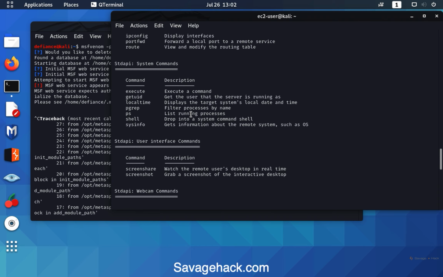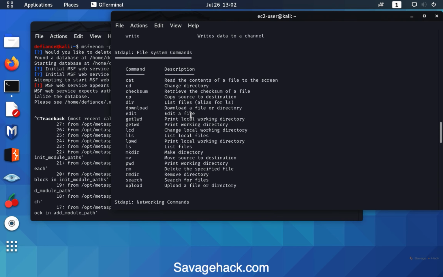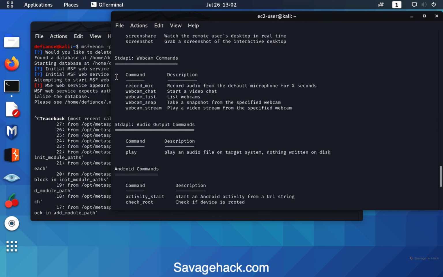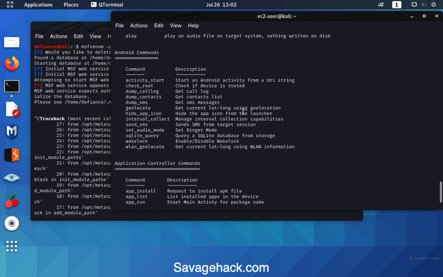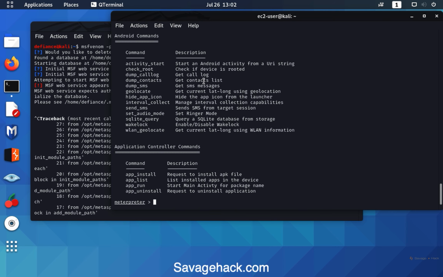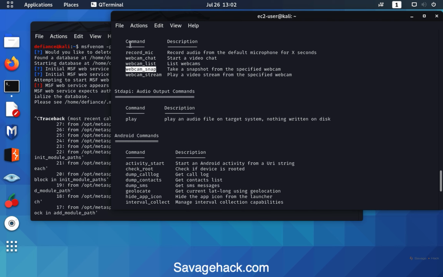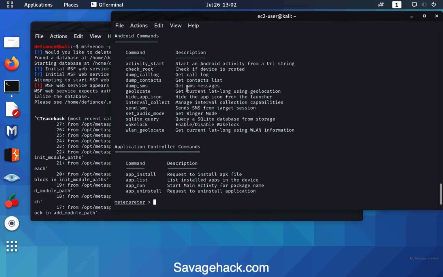You can make phone calls. You can send text messages, receive all the text messages. This one's kind of funny, the webcam snap. You can actually take pictures using the webcam or the cameras on the phone, both front and back. You can see what they're doing. You can listen in on their mic. You can do pretty much anything you want with this. It's really, really simple after this point. I've seen a lot of people change the shell too, so that they can run a few extra things that aren't listed on the Meterpreter shell. But if you're basic to this and new to this, you probably want to stick to the Meterpreter shell until you can figure out what you're actually doing.